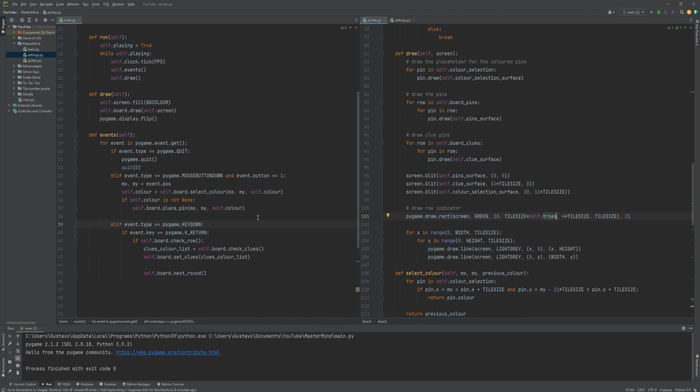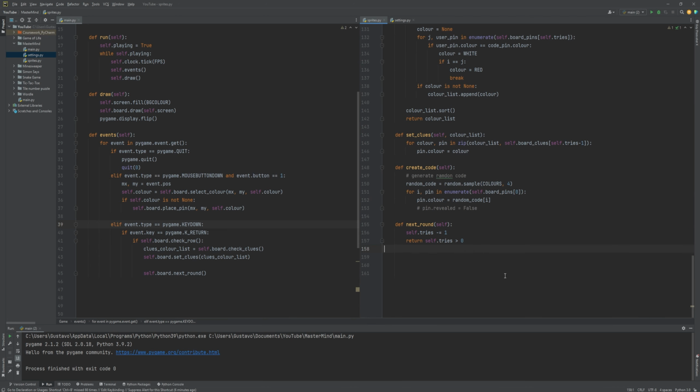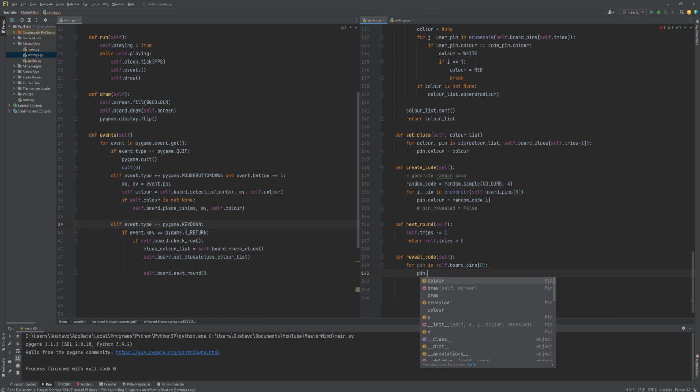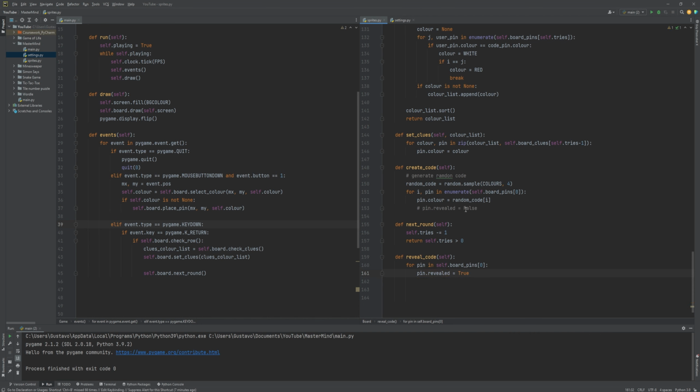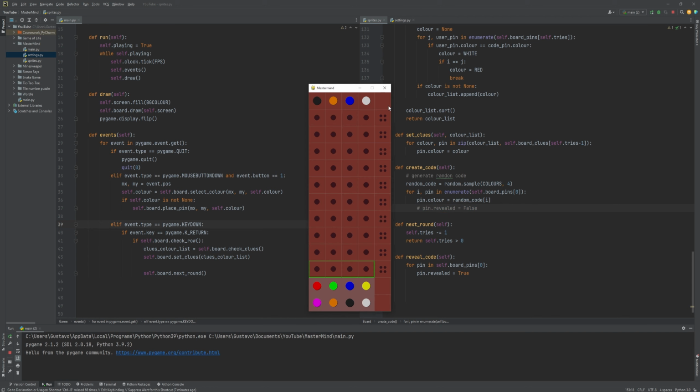I think the last thing we need to do in here is to check if we win, and also if we do, or even if we get game over, then we want to review the code. So let's create this review function. Down here on the board class, we're going to create a review function, review code, I guess you can call that. And that's going to be for pen in self.boards 0, so the first row of the boards, we just do pen.reviewed equals true. So we just review all the pins. I need to uncomment this. I'm just leaving this commented for now, so we can see what the code is and test it.